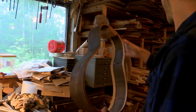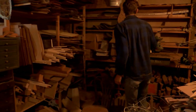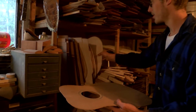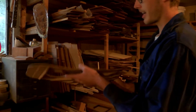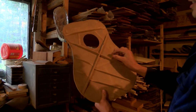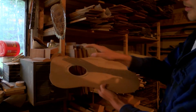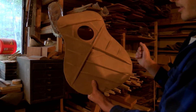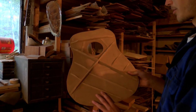And then next comes the braces. So here's an example of that. When you have your top like this, you map out the bracing on the back, because if you were to put this on, have a bridge and pull string tension over it, it would just peel right up. But this way it gives it some structure, so if it gets bumped, the string tension doesn't just pull it through. It gives it the support.